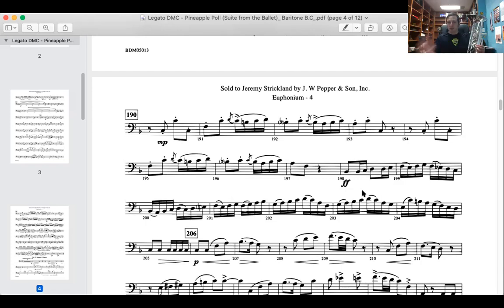You basically have two note pickups. Ta, ta ta ta, ta ta ta. So this is a two note pickup that leads to beat 2. This is a two note pickup that leads to beat 1. And if you phrase it that way, it'll lie a little easier on the fingerings and it'll make more sense musically.